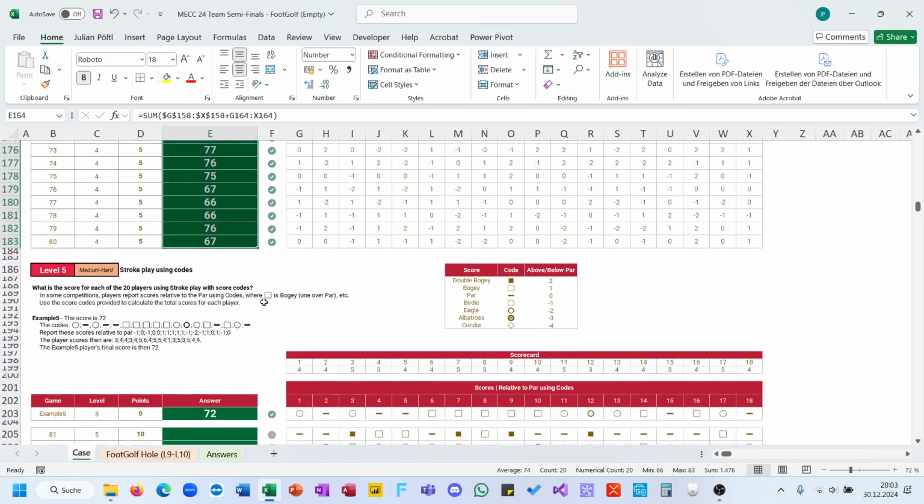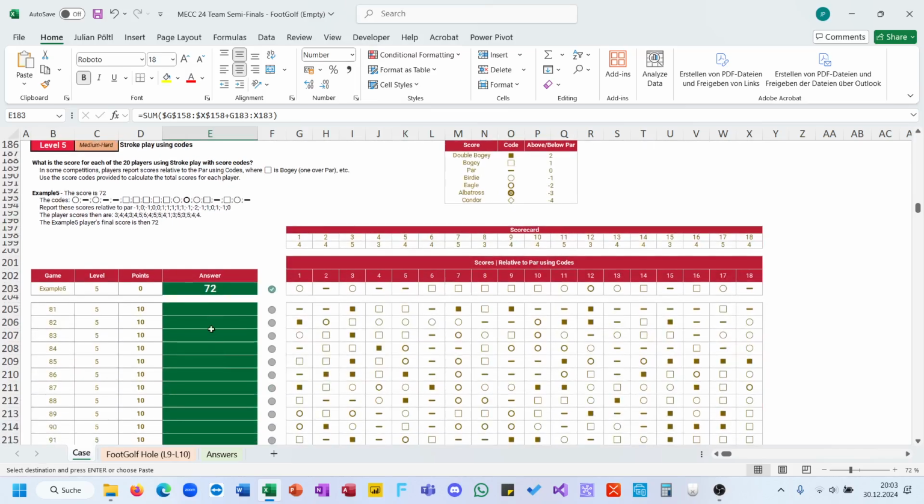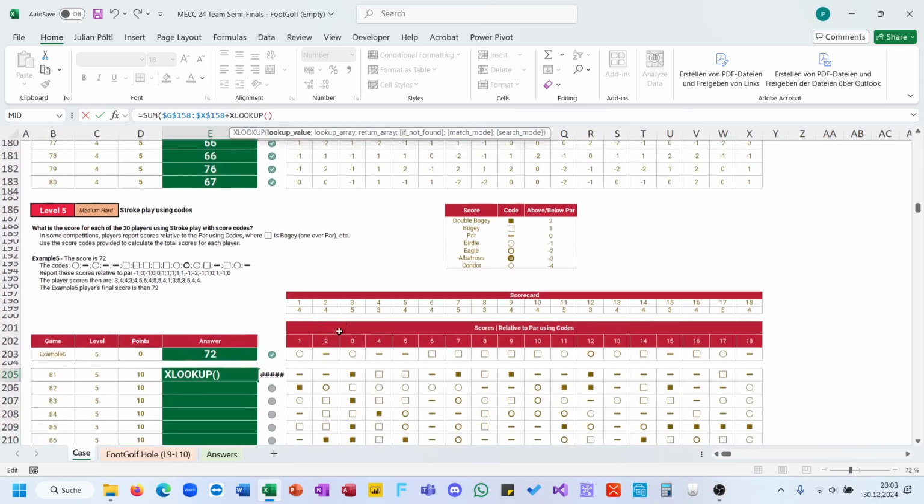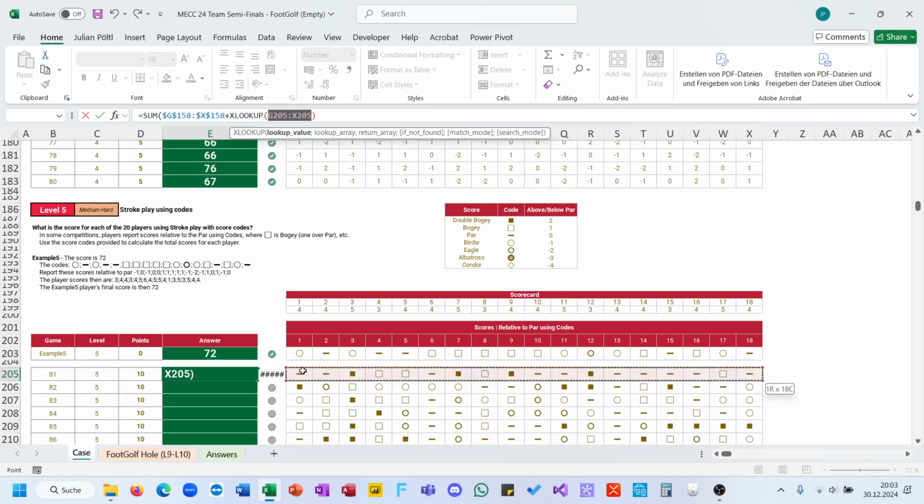Now, this is basically the same, but instead of those as numbers, you have it as symbols, but you can do an XLOOKUP for symbols in here, returning easily the number.